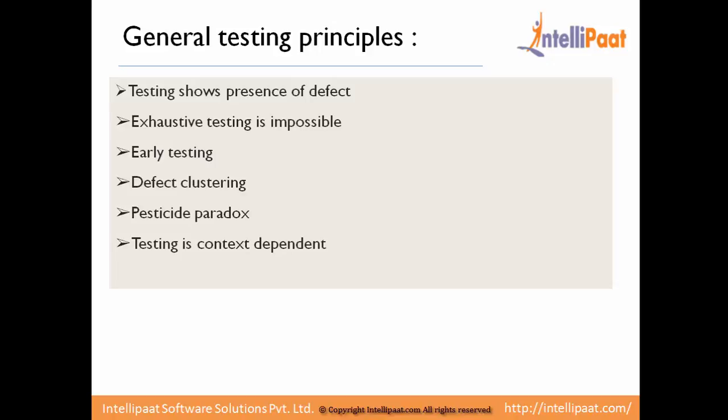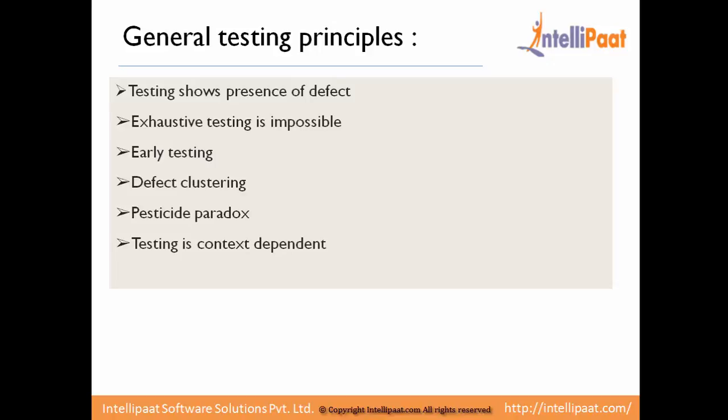And exhaustive testing is not possible, like what we mentioned. It is impossible to test the software in its entirety. Why do I say entirety? Because there is always one more bug, and there is always at least one defect in the software, but the only thing is whether it is identifiable or not identifiable.